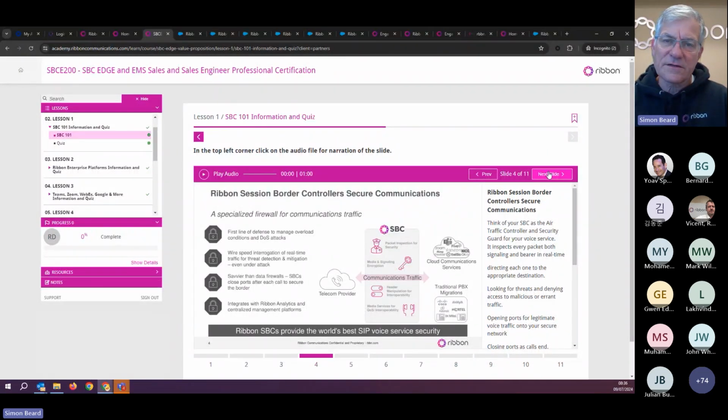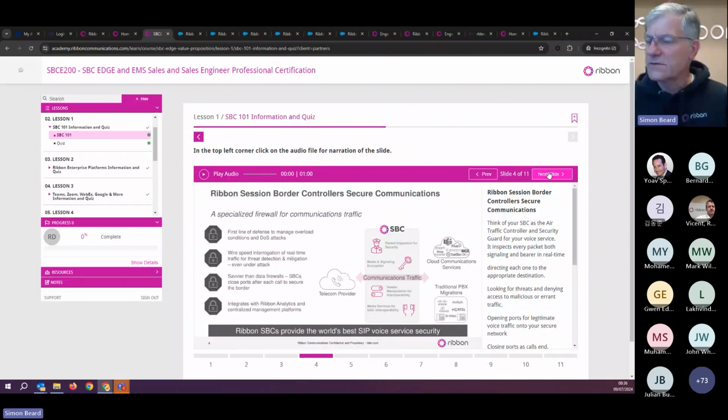It's smarter than a conventional firewall, so it is able to close ports at the end of calls, because calls are connections, and when the connection is finished, the SBC closes the door behind it, so that it minimizes the attack vector for interceptions.